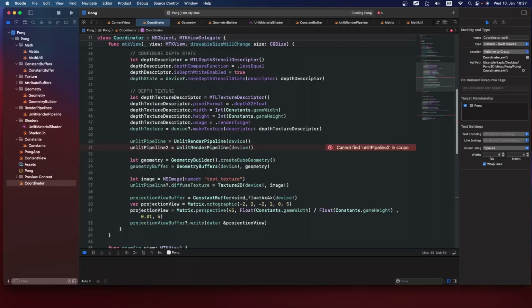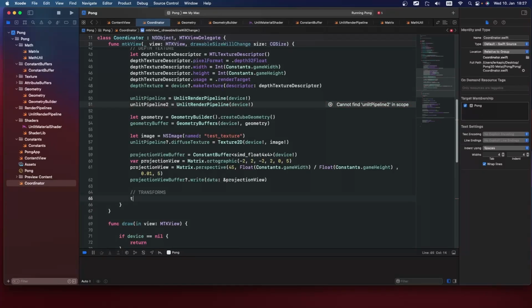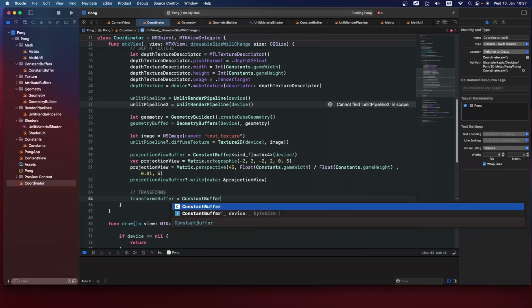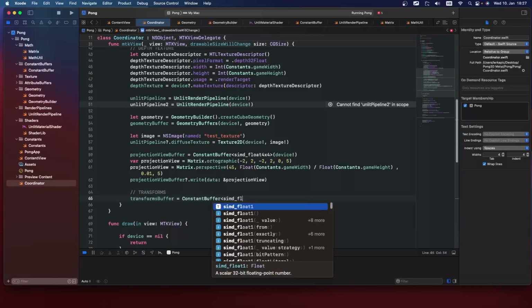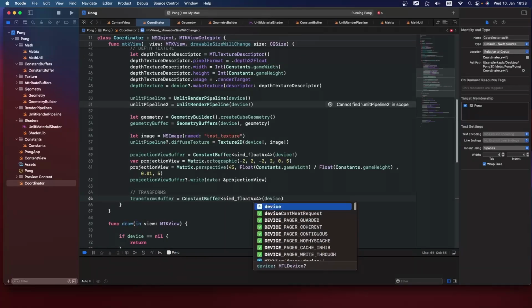And then somewhere below, let's see, here, transforms. Let's just create a buffer quickly. Constant buffer, float 4 by 4, passing device.